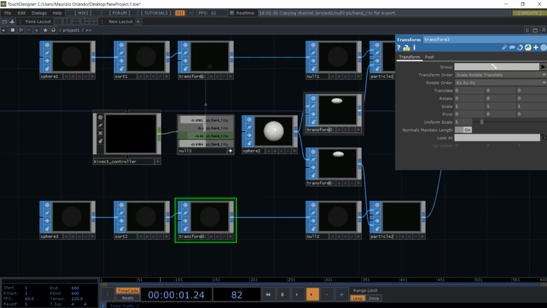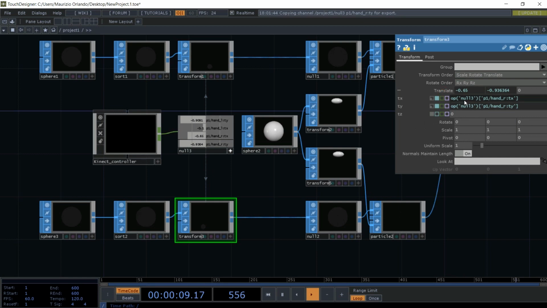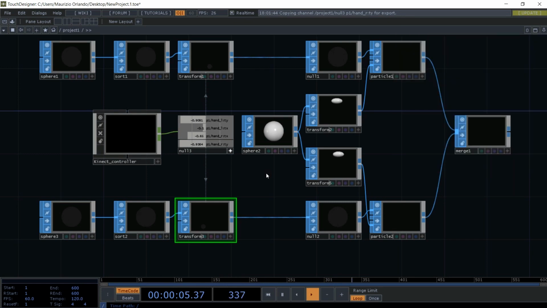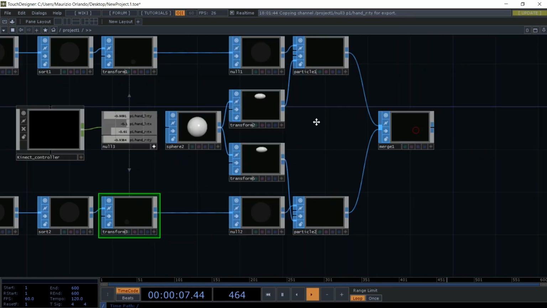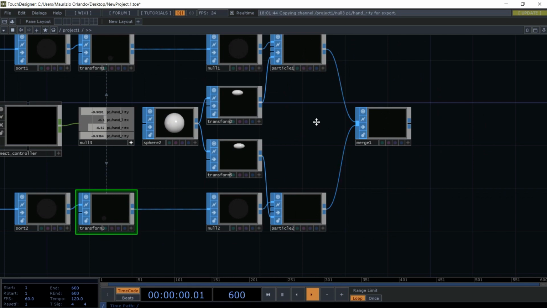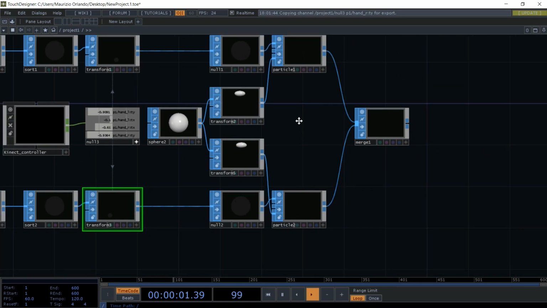So x and y. And this means that we are now controlling the other sphere. This sphere is the one that is going to be used for instancing our nodes, and it's moving, while the other two spheres here are the attractors, so they are not moving.